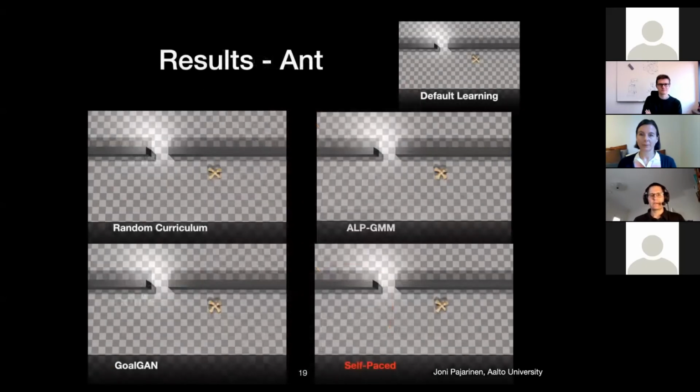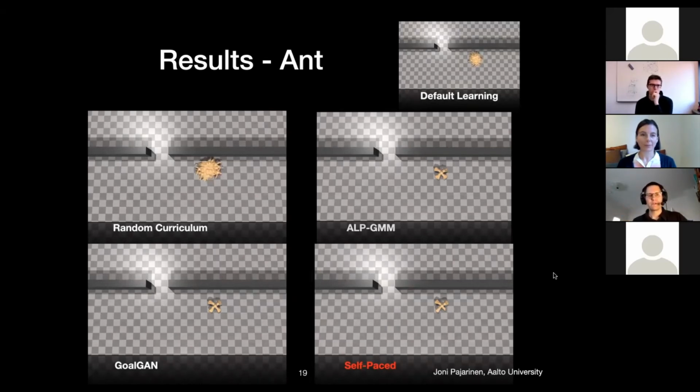And okay, here are then some animations. So now in the top right, you can see the standard reinforcement learning. It doesn't really find any solution. And each ant here, so this is not a multi-agent system, but these are just different instances. So you should see the distribution of how the optimization goes.